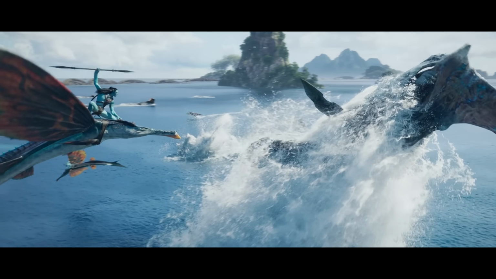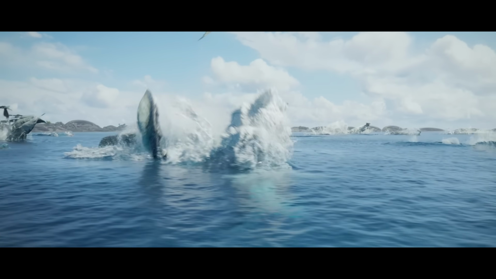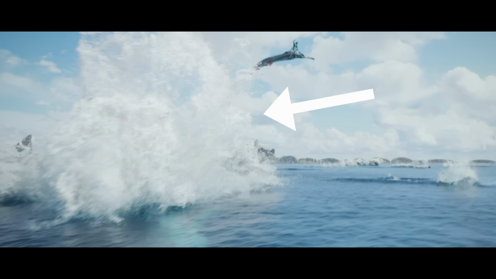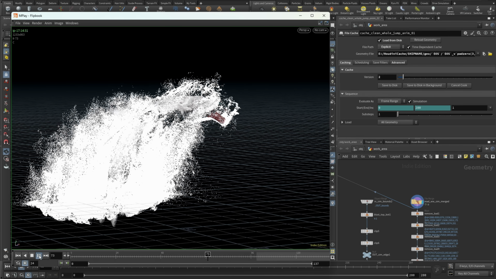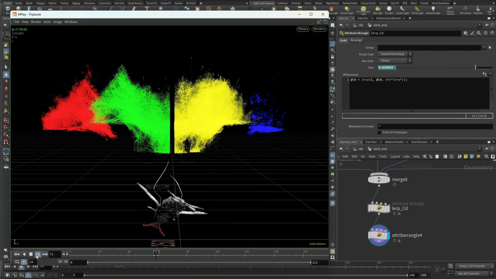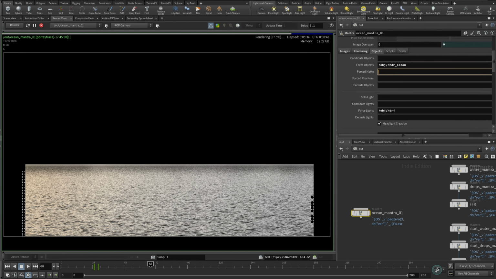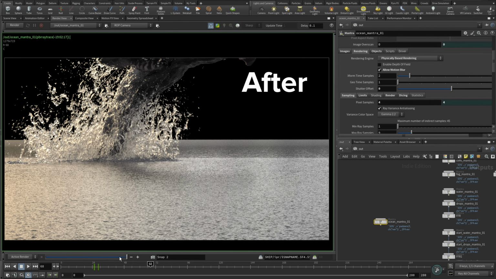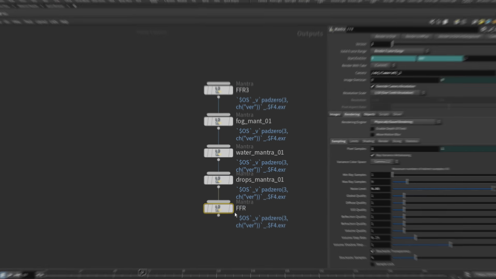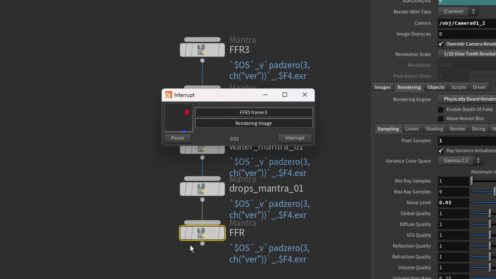The next step is white water. This is all the white foam, bubbles, and spray which we simulate and render separately from the water for more control. For this, I need a lot of particles, so I split it into a few different sims to make it work. I then create an ocean surface and apply the same surface displacement to the main water simulation's edges as well, so it blends in perfectly with the rest of the ocean. And lastly, I render it, which took 40 hours.